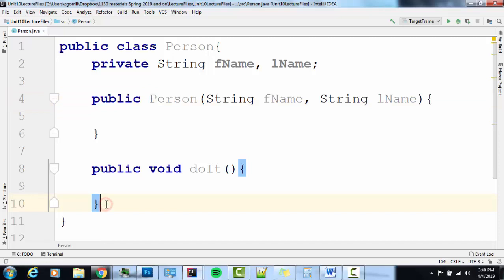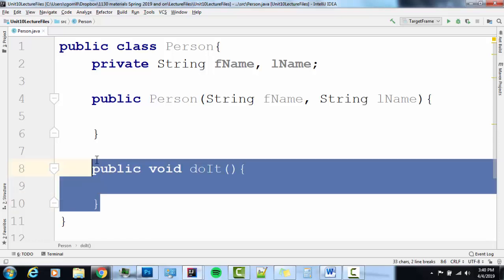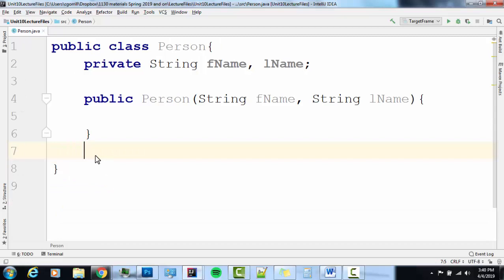Constructors are not methods, even though they look like methods and they kind of behave like methods, sort of a little bit. They are not methods and they don't do the same thing. They can't return anything. Furthermore, something that's very important about a constructor is that the identifier of the constructor has to match the identifier of the class.